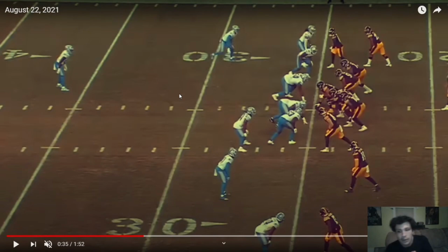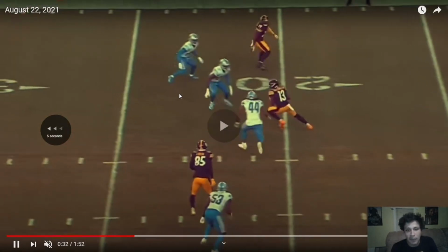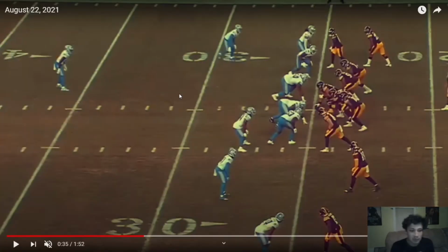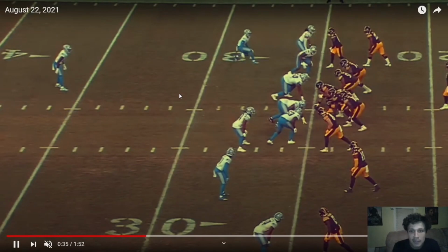Having the safety come down, though, he's just a little bit late because you're bringing in the blitz. And like I said, they like to blitz. If you're saying, hey, I want to blitz more, I think we got the right guy to do that. I didn't really get to see this play. We can't even see it. Even when I went back and watched the replay where they're showing extra replays, you just can't see where Okudah is in coverage. They don't show it. I don't know why, but they don't do it.